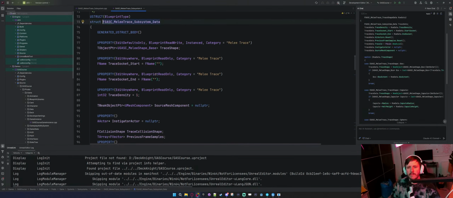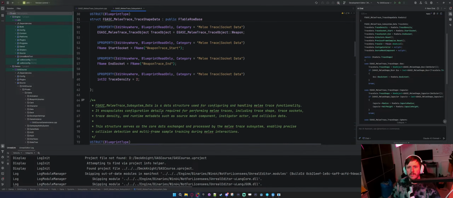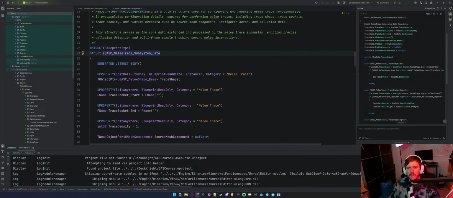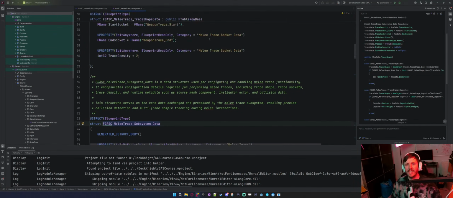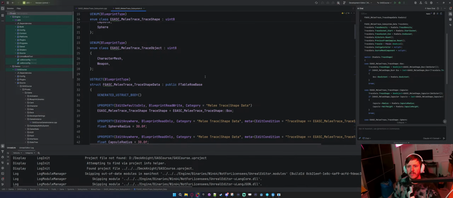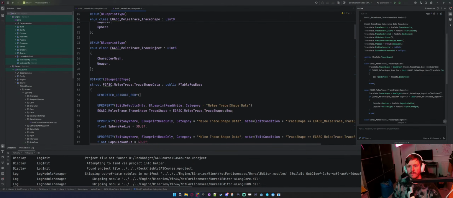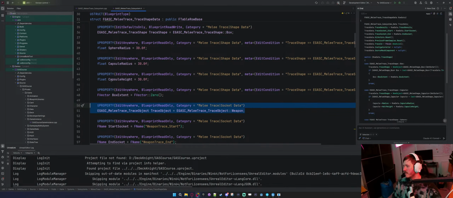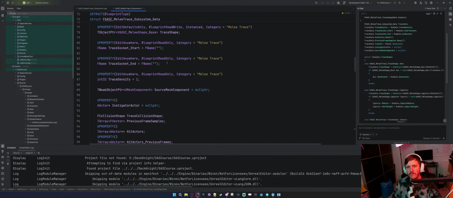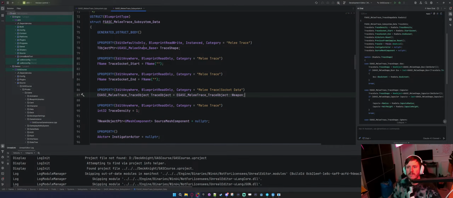Let me make sure. So yeah, this also doesn't include this. So I'm going to have to maybe add this here. Yeah, it's trace shape data. Let's just copy this here too. Seems like there's some redundancies, but we'll see.